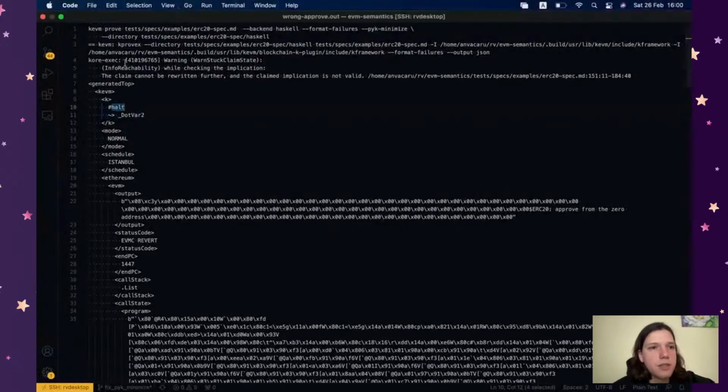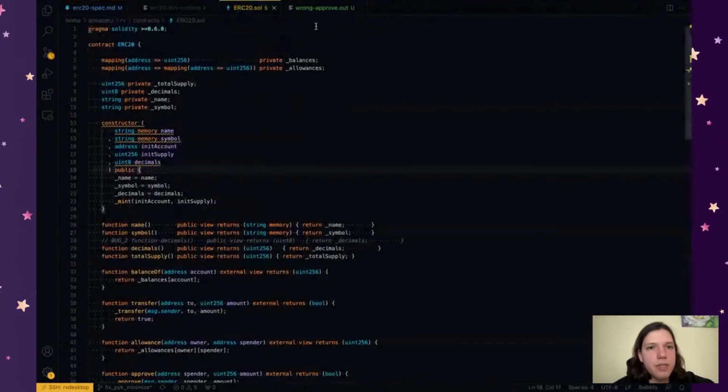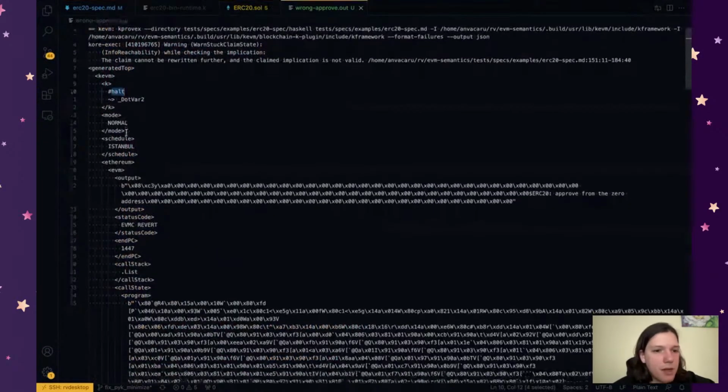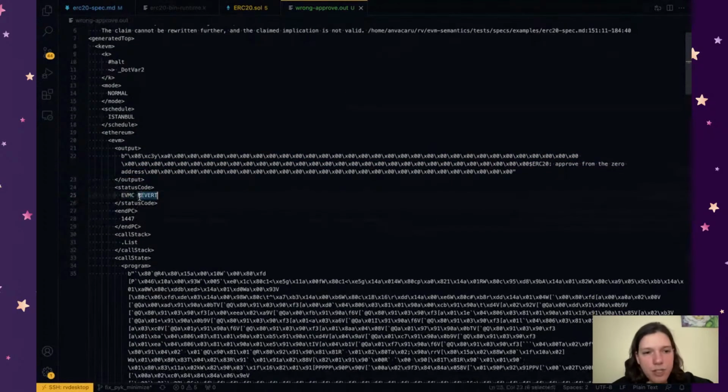Since it's the same as in the specification, it means that the function executed completely and we're at the final state of the machine. In the output cell, without the padding of the bytes, we can see the message that the proof was from the 0 address, and we have a revert case in the status code. So the function reverted.